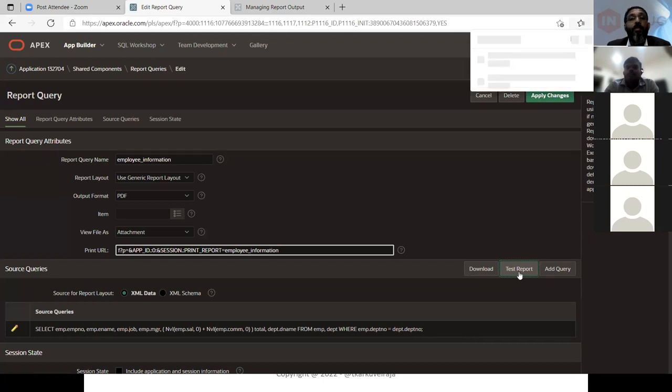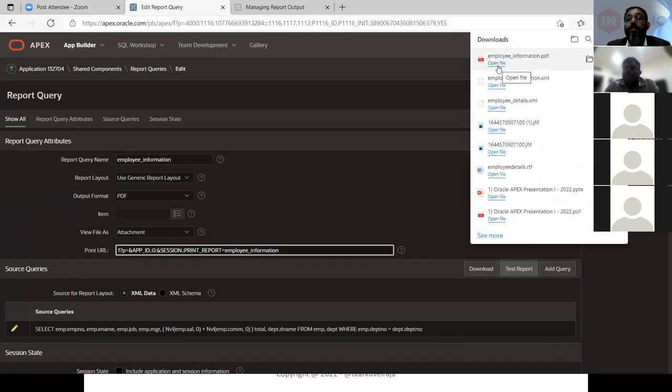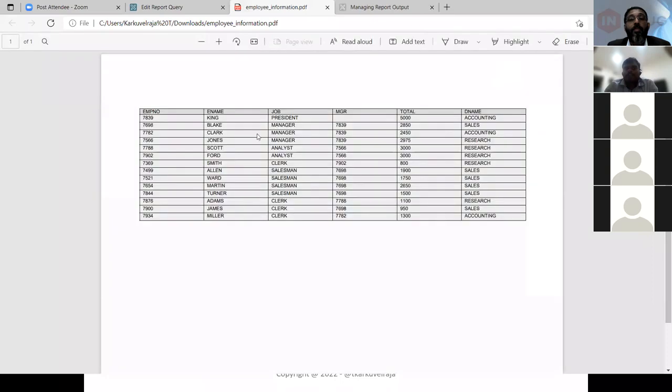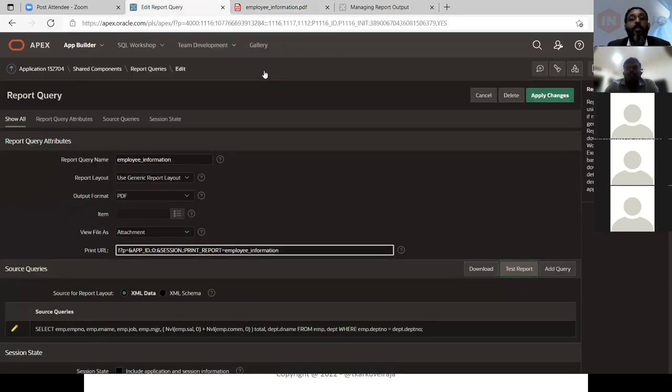I'm clicking test report. See, my test report has been downloaded. The report name is employee information. Open file. The file has got employee information. This is the standard report which Oracle Apex is giving to us. Okay, so now we have tested the report.